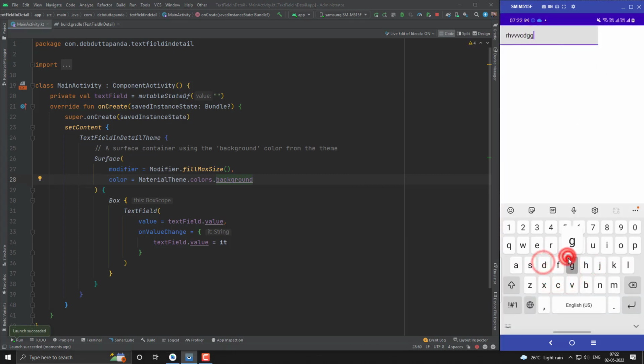Yes, it is working. So the text field just needs a mutable state. It doesn't matter where you are declaring it. Just remember that if you are declaring the mutable state inside the composable scope, then you must provide a remember, so that it will not recompose again and again. That's all.